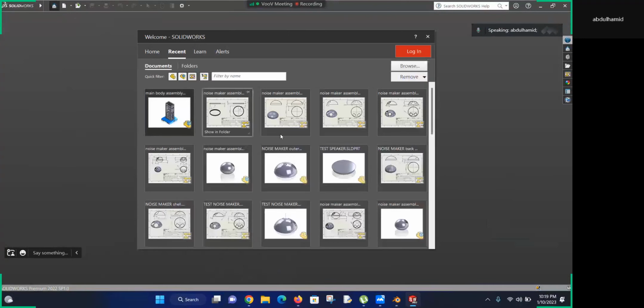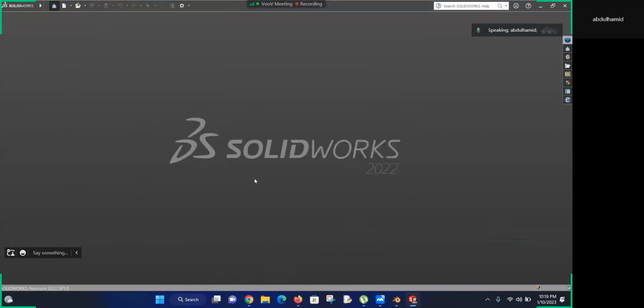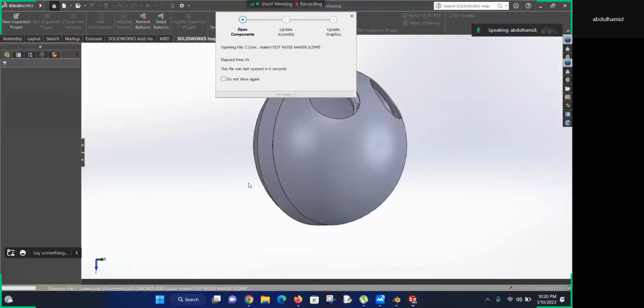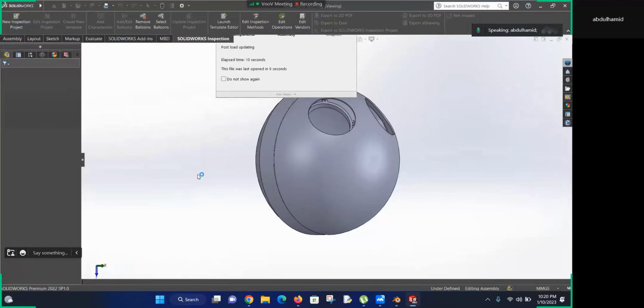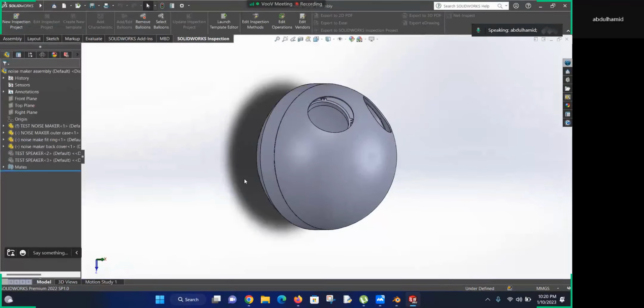I'm going to be using a number of models to show what SolidWorks is actually all about. So in SolidWorks, it's also a computer aided design software, but unlike Blender, where you can do terrain modeling and serious animation. You could do animation in SolidWorks also, but there are a lot of constraints in the kind of animation you can do in SolidWorks.